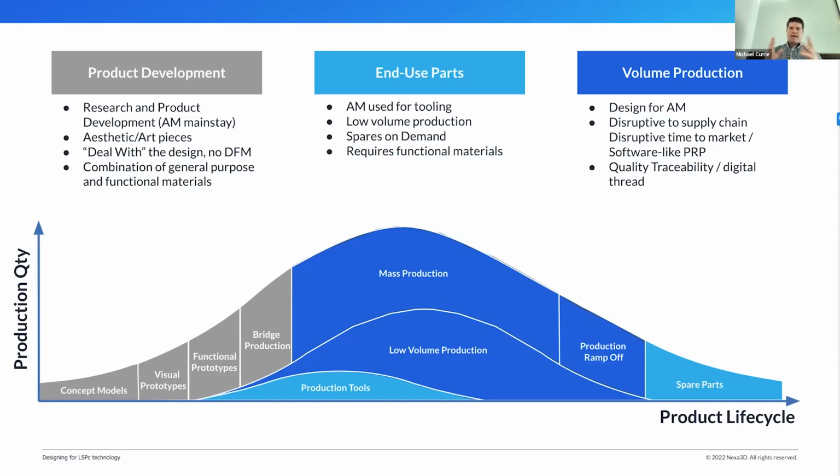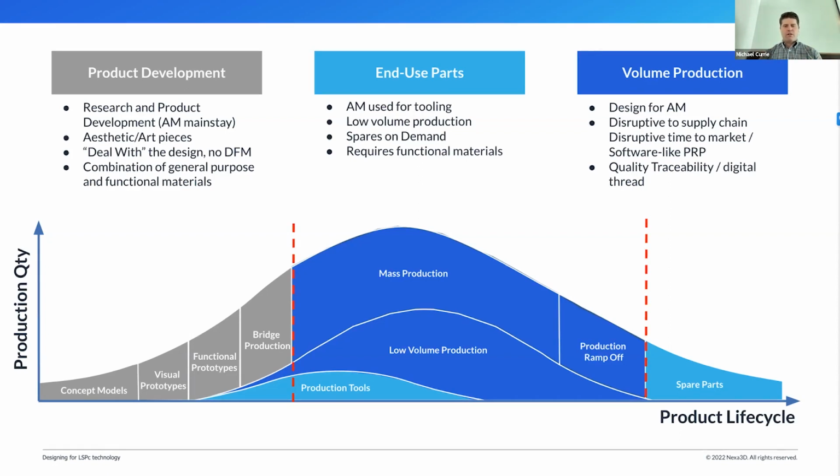You probably have seen a slide like this before, and it shows the arc of a product over its product life cycle. So you have on the vertical axis the number of parts that are being used over a period of time, and this is the life cycle that 3D printing is trying to transform. There are these two hallmarks, these two gates, where you go from product development, ramping up into mass production, and then once your product is obsolete or there's a new model available, you go into a down phase where you're achieving end of life.